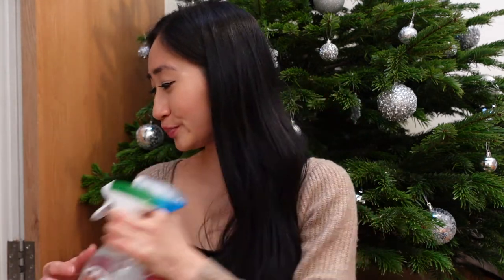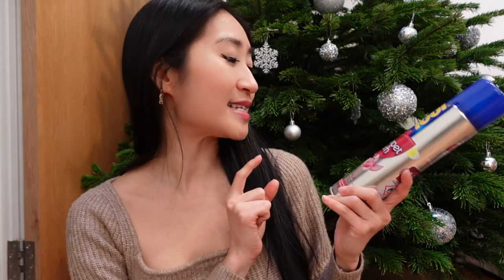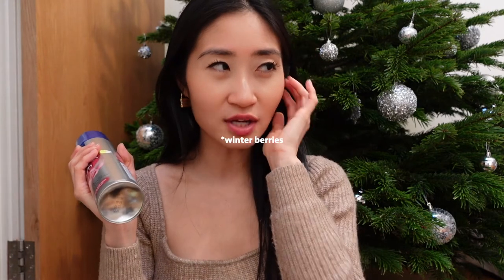Next, this is the 1001 Carpet Fresh Spray. It is in the Thai Orchid and Passion Fruit scent. This is not my favorite scent - my favorite is the Frosted Berries scent and I do have a whole stash of them in my cabinet right now, but I just want to finish using this one first. What I use this for is after I have vacuumed the carpets in the house, I would spray this very generously on all the carpets and just let the foam soak in. It helps to eliminate any odors, get rid of any funky smells, and basically freshen up your carpets.